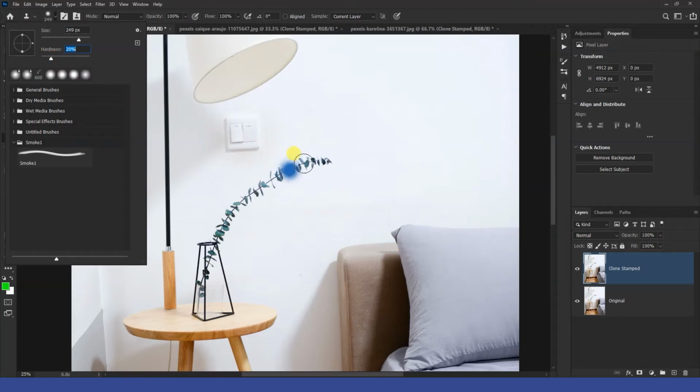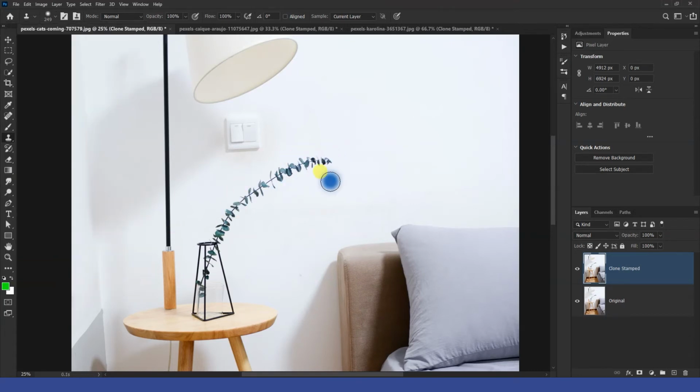So we have to remove this line or leaves from this image. We will have to take a nearby sample. To take a sample, press the Alt key and then click. A sample has been taken. We can see it here. So just click to cover this line or leaves. Sample would be taken with reference to the first sample we took.